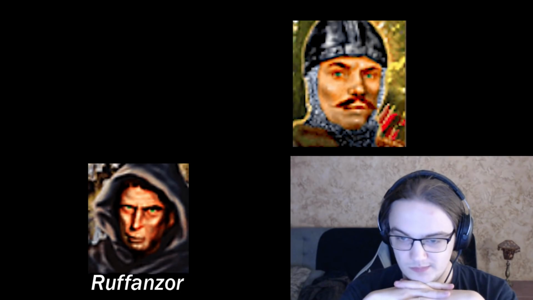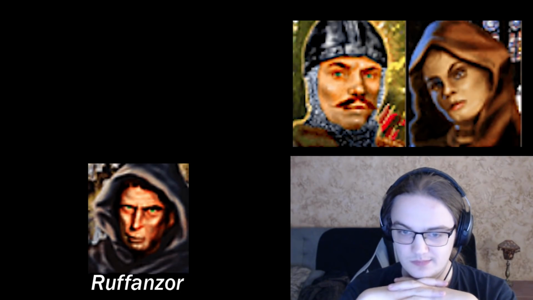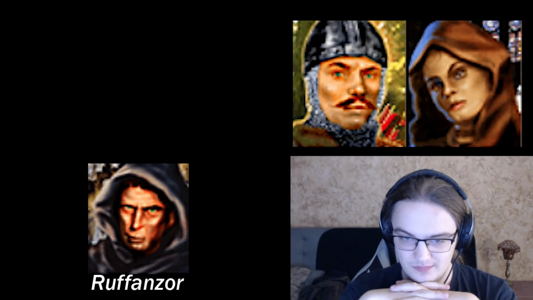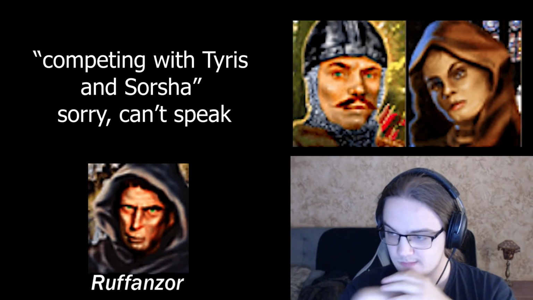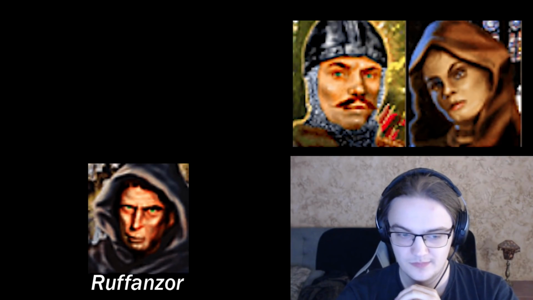Going town by town, starting with Castle. Basically, it's Orrin and Adela being added while Beatrice is being removed. Orrin and Adela are competing with Dirias and Solmyr, I think, right now, depending on how the games have been played so far.